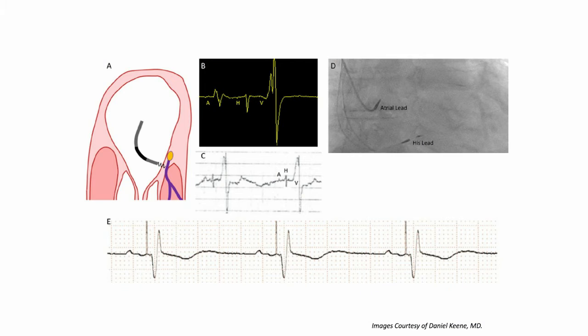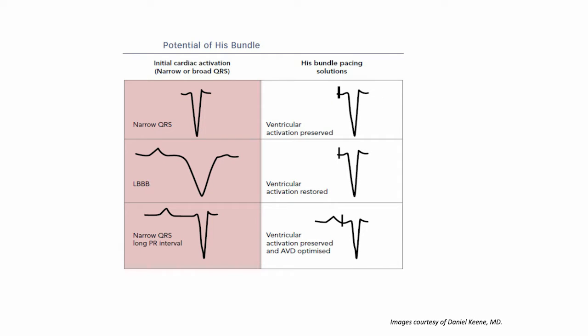So I think what we've seen is that HIS pacing is very feasible. In the overwhelming majority of cases, very quickly, you're going to map a HIS potential, you're going to easily be able to deploy a lead, you're going to get great pacing responses, and you'll have low thresholds during long-term follow-up. And then you can utilize this approach to deliver far better pacing responses than RV pacing.